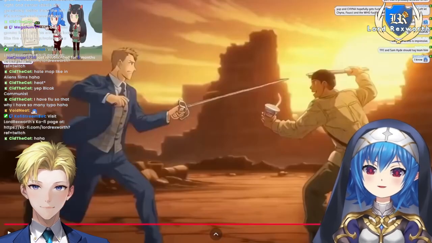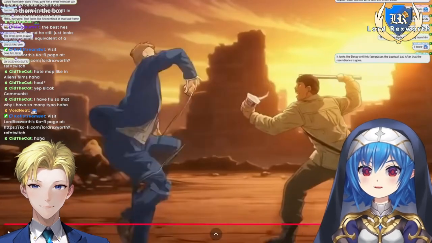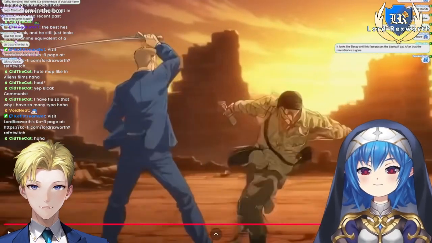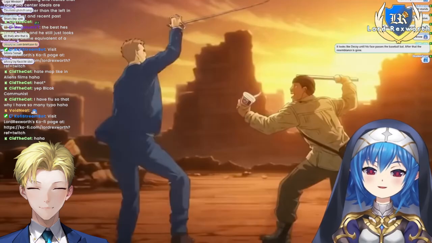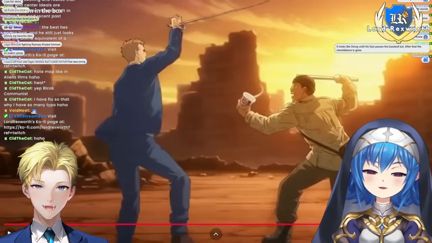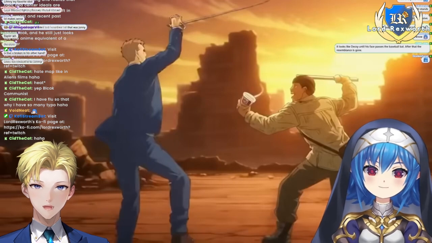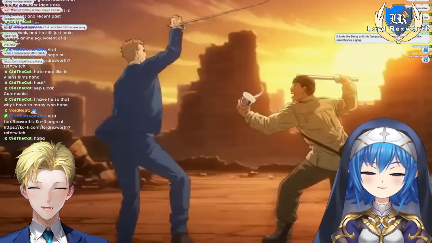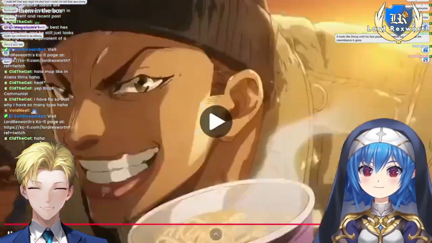So the reason he has a rapier is because legal is a very precise sort of thing. So it's Johnny Somali, and good choice of sword. He's carrying a cup of ramen if you look at it. The reason he's carrying a cup of ramen is because what got him in big trouble is that Johnny Somali was at a convenience store and he was throwing cup ramen on the ground and making people clean it up after him, because he knew they were going to clean it up anyway. So he has the cup of ramen. This is a really, really fast cut.